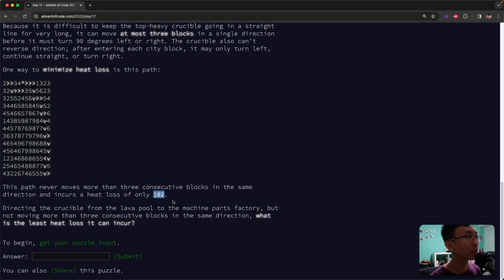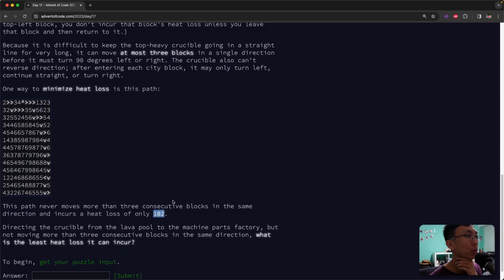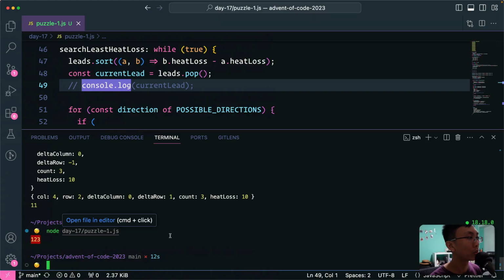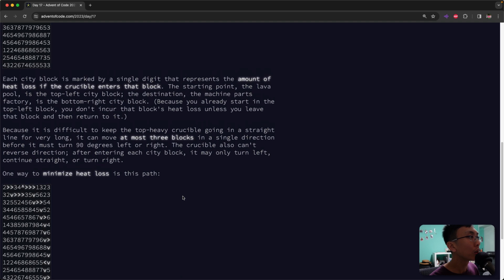And the actual answer is 102, right? So which is not what we're looking for. 102, not 123. So something is not quite right with our solution.